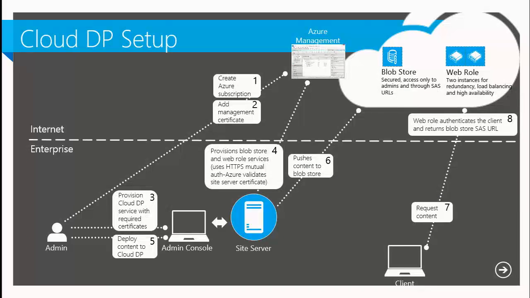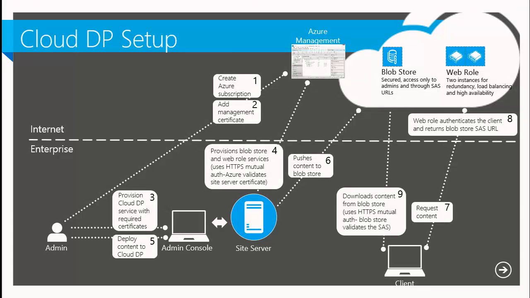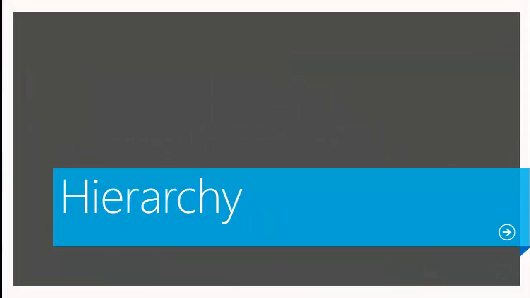And once you have that Cloud DP, once you put content on there, the way that it works from the client's perspective is that if there's content available on the Cloud DP, but the client does not fall within the boundaries to access any other content, then it can fall all the way back out and then use that Cloud DP. So when you're building your boundary strategy, and when you're thinking about when do I want a client to use the Cloud DP as opposed to a regular DP, you can basically make it so that it is the location of last resort. At that point, the client will request the content, download the content, and move from there.